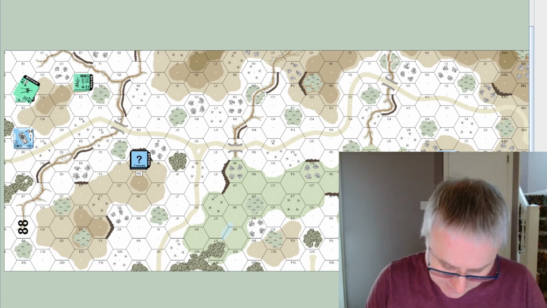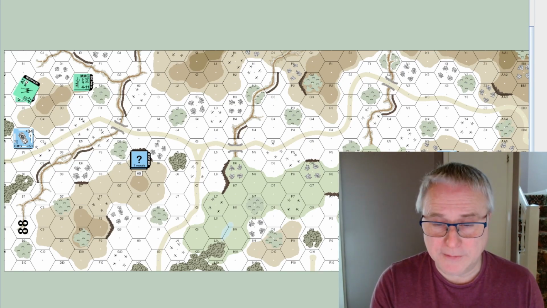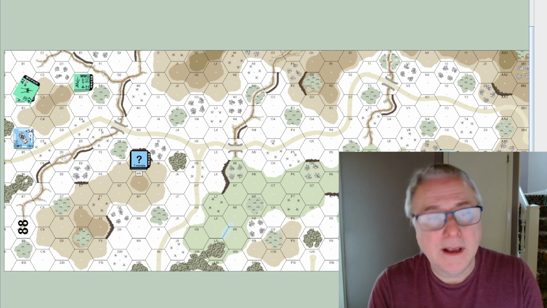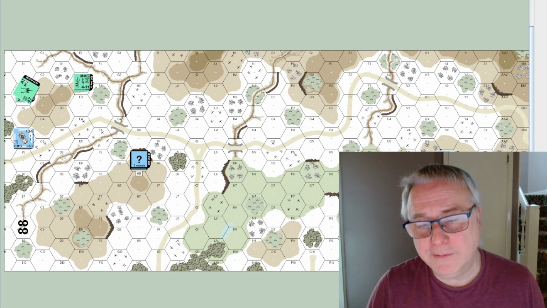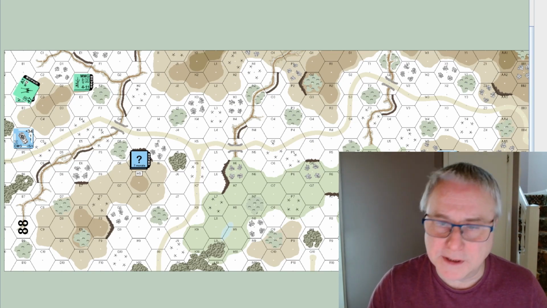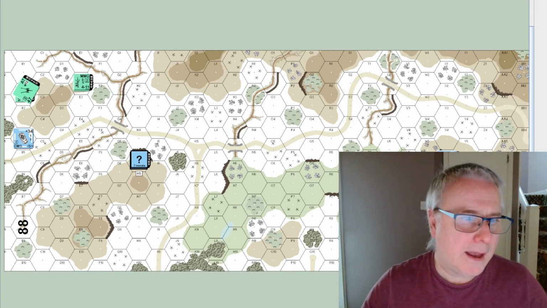I'm not going to go into a lot of detail about the ice rules, but things to check up if you're playing a scenario where it matters are that the ice can collapse. OBA, for example, firing down onto ice, there are rules which can make it collapse, and obviously if there's any units on it, they are eliminated.